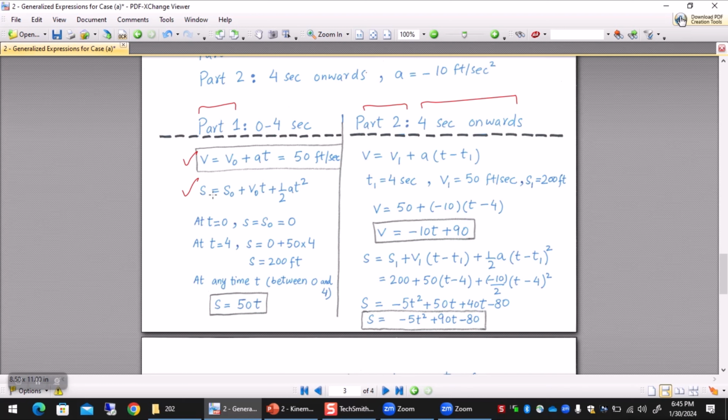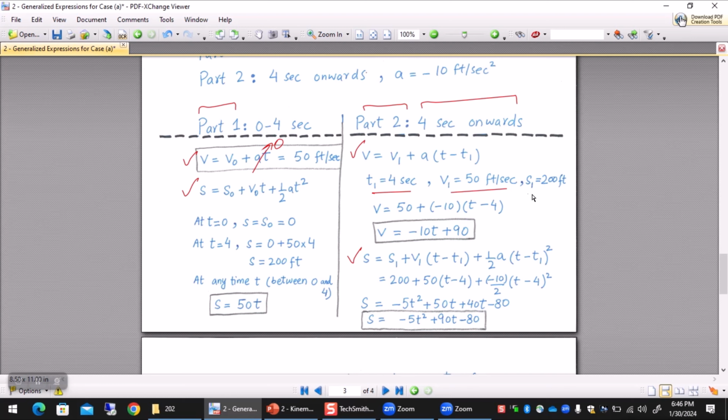So when I put that information into those equations, I get s equal to 50t. Acceleration was 0, so the second term simply cancelled out. When I apply the equations to the second part, I should actually apply the two modified equations, which I derived recently in this file. So now my t1 should be 4 seconds, my s1 should be the value of displacement at 4 seconds, and v1 should be the value of velocity at 4 seconds, right? So when I apply these two equations, I directly put in these three numbers, right?